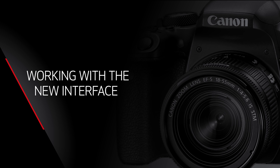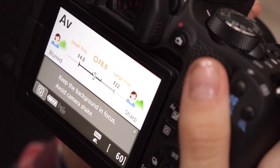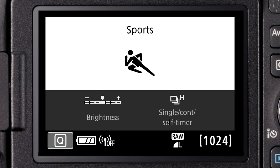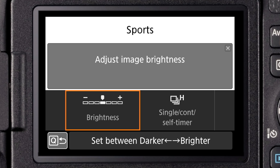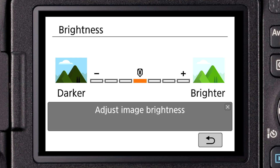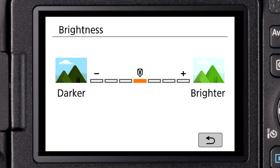We think you'll like shooting with this new user interface. Here's an example of how it makes everything streamlined. In a fully automatic shooting mode, it used to be really difficult and time-consuming to deliberately lighten or darken a picture. With the EOS Rebel T7i, it's a lot simpler. Shoot in any of the modes you see on screen, and your Rebel T7i gives you a big brightness icon. Tap the quick control button — the Q — and then tap Brightness to highlight it. Now you'll see an easy to understand scale on the LCD monitor. Just touch the screen or drag the orange indicator toward the darken or lighten direction. This lets you intentionally lighten or darken the next picture you take. It cancels itself if you turn your camera off or switch to a different shooting mode.